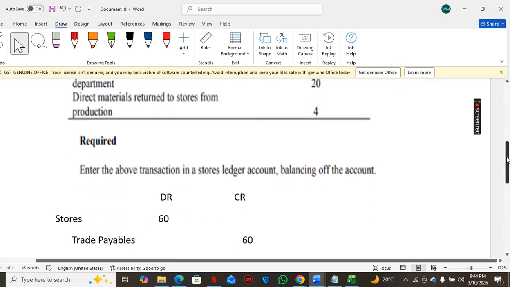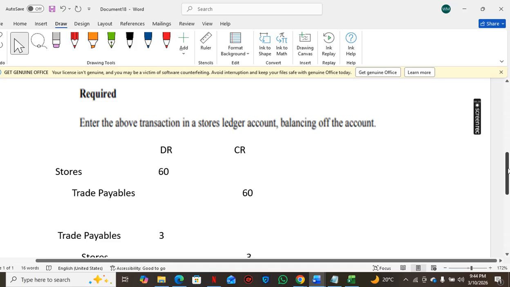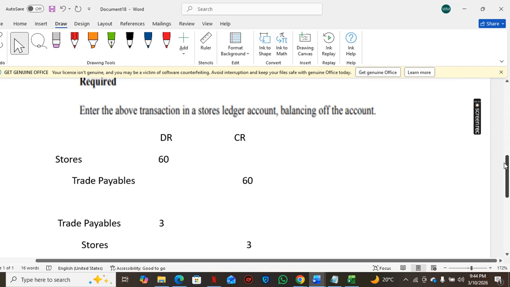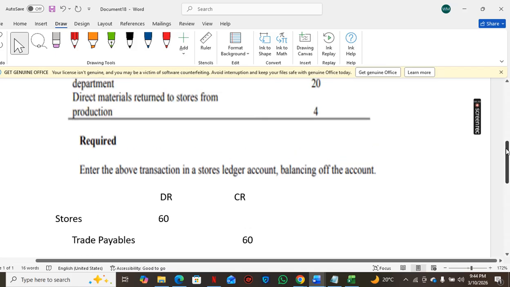Okay. So remember, colleagues, how the materials move: first stores, then work in progress, then finished goods. Okay. So work in progress again will also be treated like an asset account, and the finished goods account also be treated like an asset account. Okay. So remember, it moves from stores into work in progress, then finished goods. Okay, that's the sequence. So basically here the materials are transferring from one asset account to another asset account.